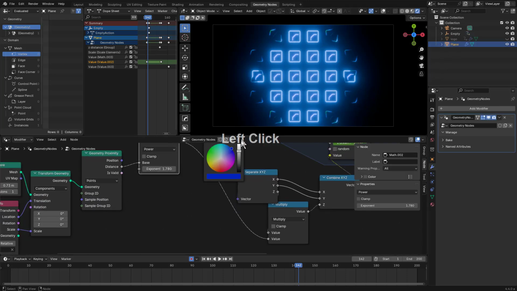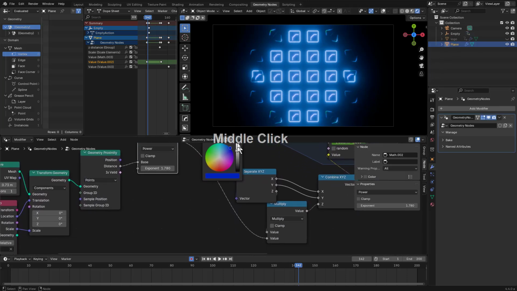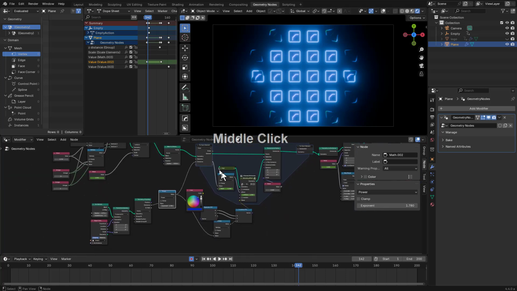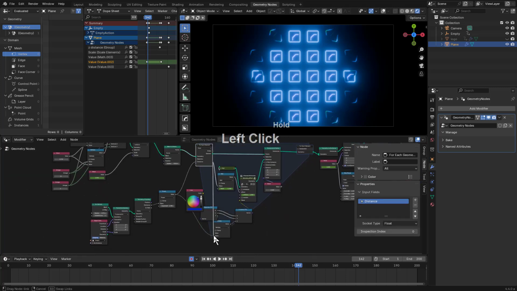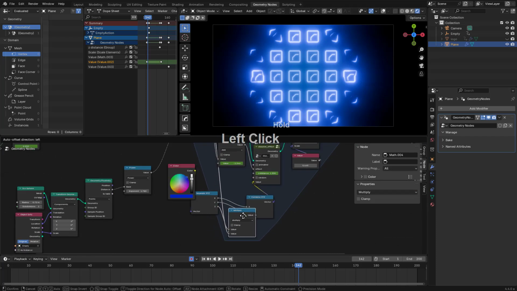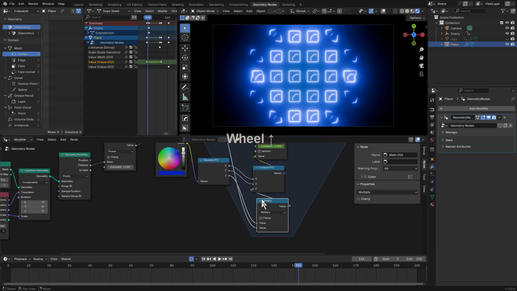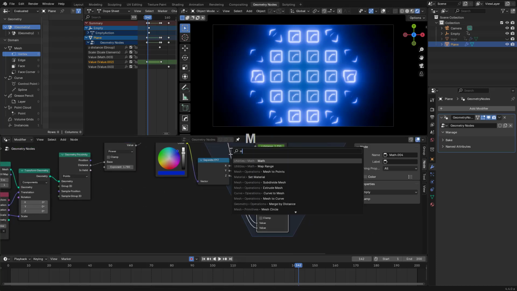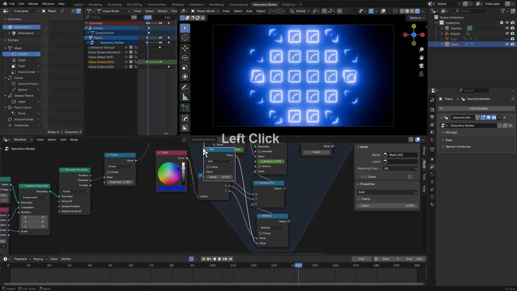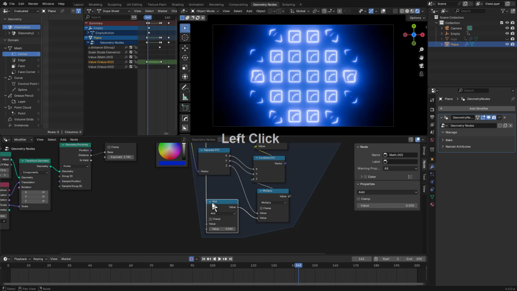Alright, and we want to pin this graph so we stop having it disappear. And we want to use the value from the inside. Let's bring a multiply or another math, just so we have this happening in a more visible fashion.